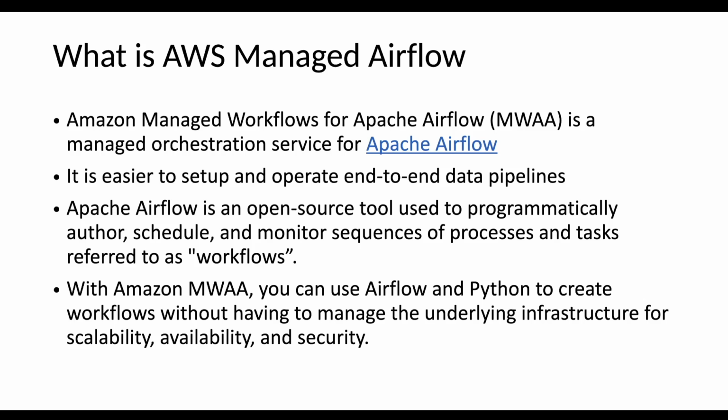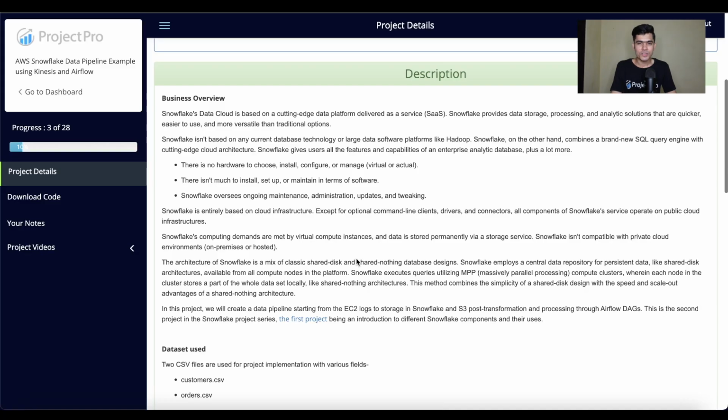So Airflow is basically an orchestration tool. If you have data coming from one source and if you want to transform that data in multiple stages, then you can easily do that using Airflow. And if you know the basics of Python, then you can easily learn Apache Airflow and start creating data pipelines. And at the end, we have the Snowflake database.